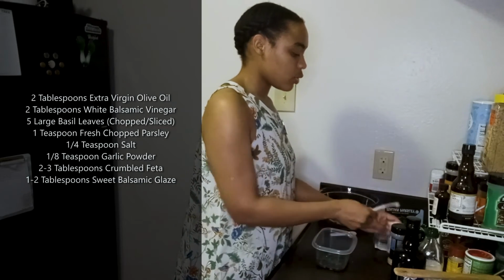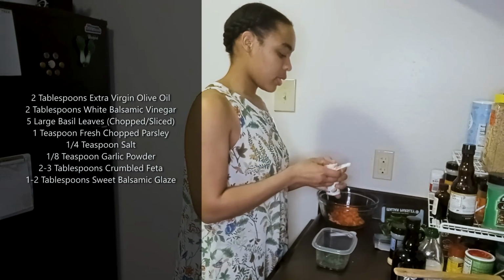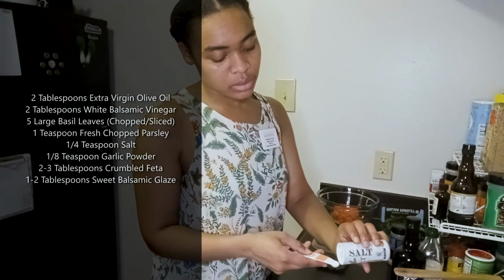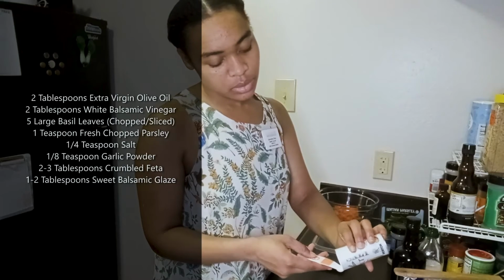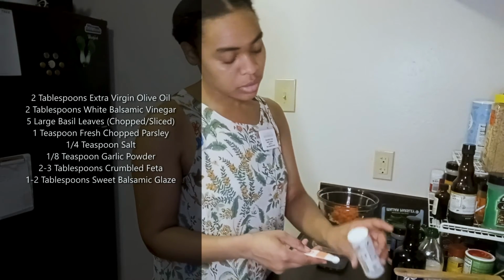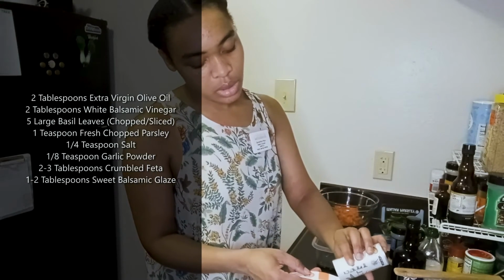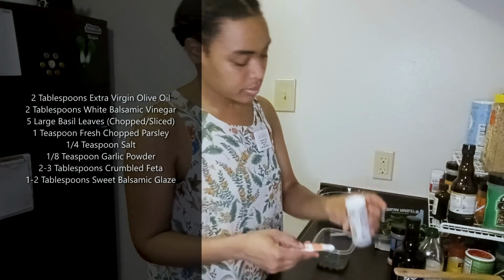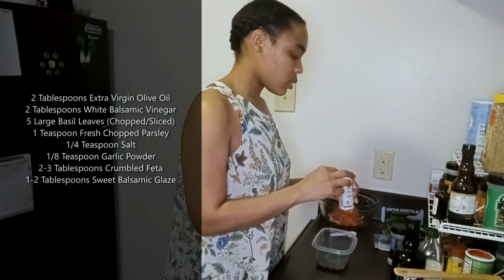Now the next thing we need to do is we're going to go ahead and add in our 1/4 teaspoon of salt, alright? So just 1/4 teaspoon of salt. I'm going to do this over the sink because I don't want to add in too much. So that is that, and then alright, so that's plenty of salt.